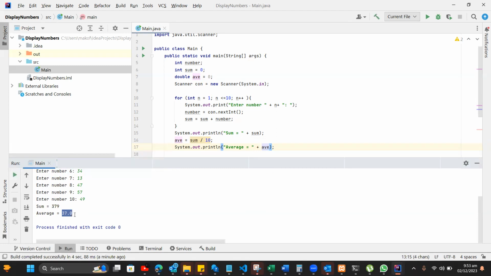Everything has a meaning and a purpose and why it should be there. Today, our objective was for us to learn about loops. What is a loop? Why do we need a loop? How do we use a loop? How can we use a loop to do computations and so on and so forth?